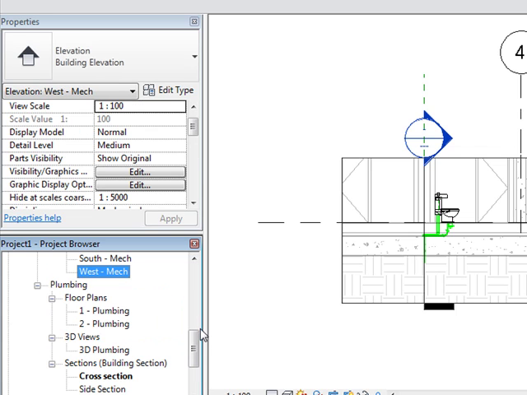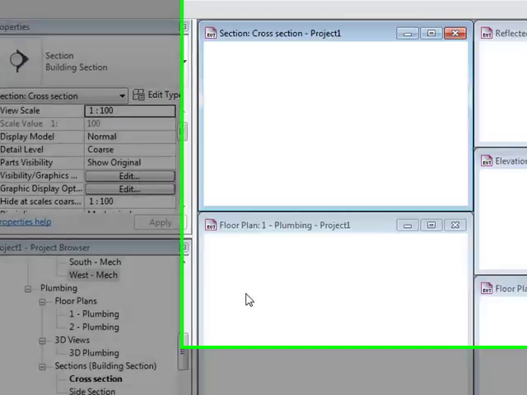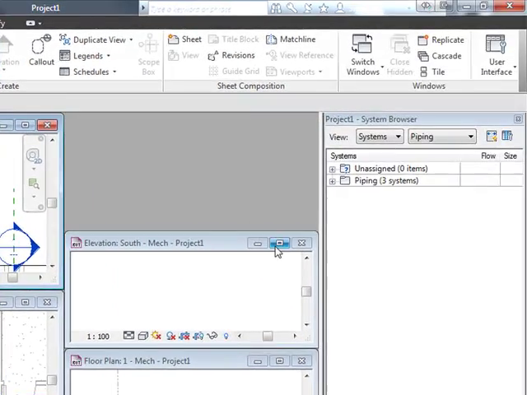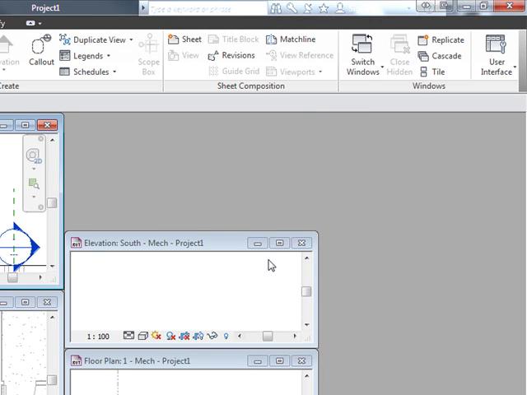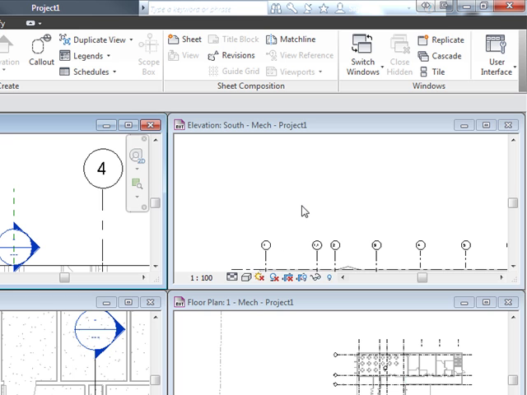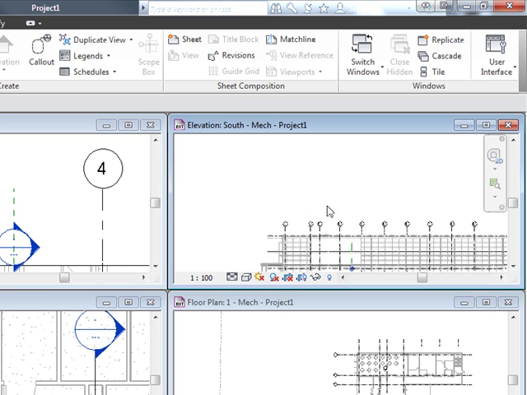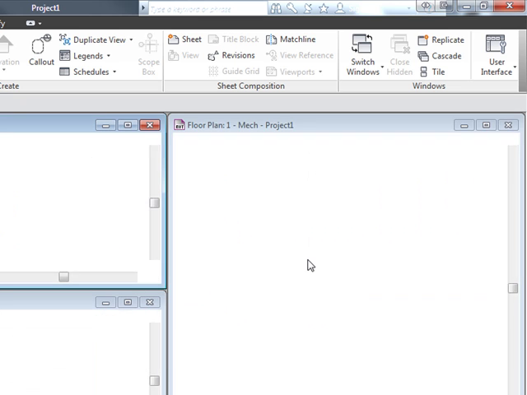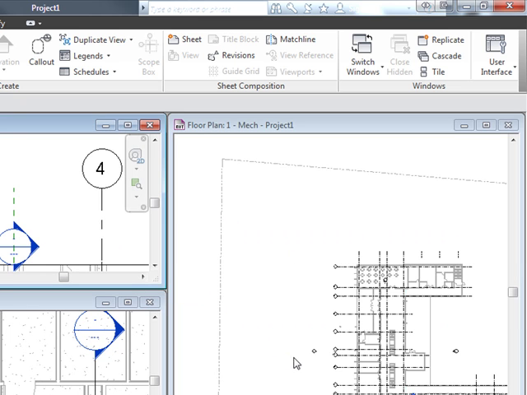And then you can click WT. Remove the unwanted things that you have. Yeah, I don't need the system browser. Okay, I don't need this anymore. I can close it.